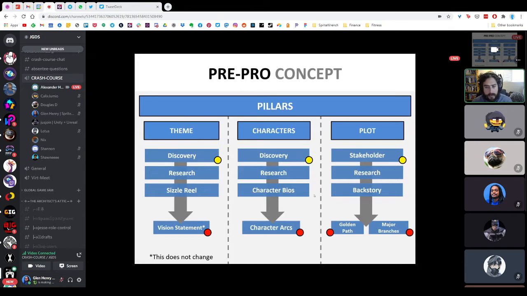And character bios lead to character arcs, and this is another system that I use for developing character arcs. This is derived from the Disney process. I got it from Jared Mason, who's a project director, creative director at Shell Games. This is the way he works on characters, and it's basically strengths, weaknesses, goals and obstacles, and finally how do they change internally and how do they change externally, their internal arc and their external arc.